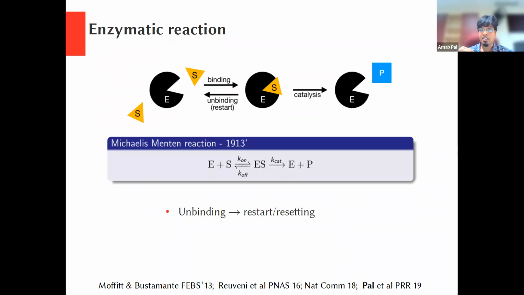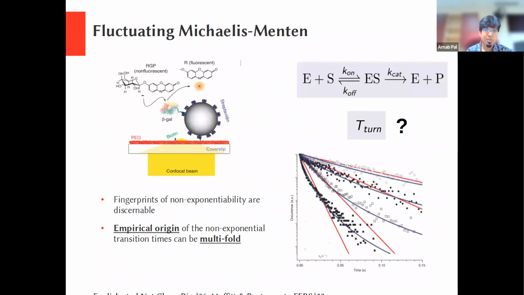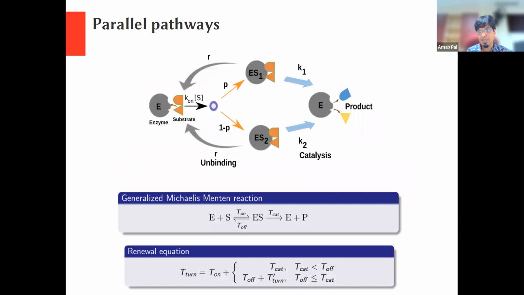And you know, the chemical reaction will start again. So I'll just keep most of the things here, and I basically show that you can write, in principle, again the same renewal equation and rederive many of the results which were done before. Okay, but what is the usefulness of this particular approach?